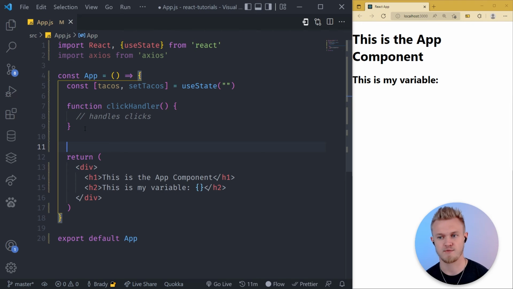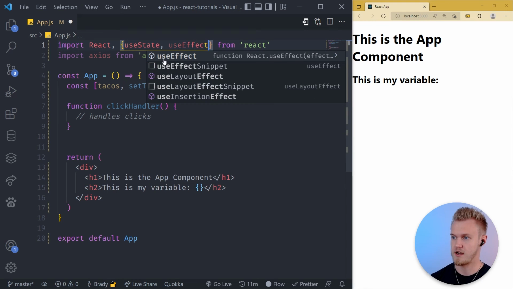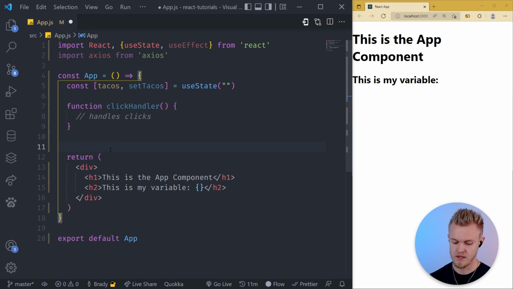Now, this is more of a preference, and so you can do this if you wish, but I try to shove all of my lifecycle methods down towards my return. And so right down here is where I might have my useEffect. And so we'll say useEffect. We got to make sure we import it.